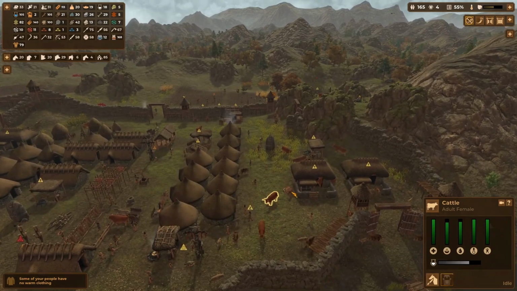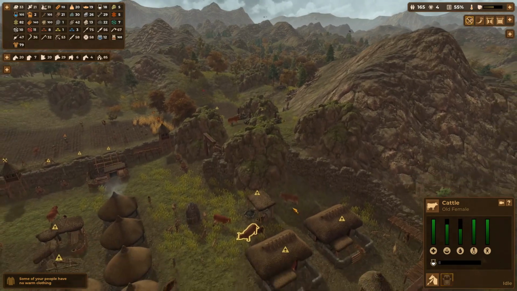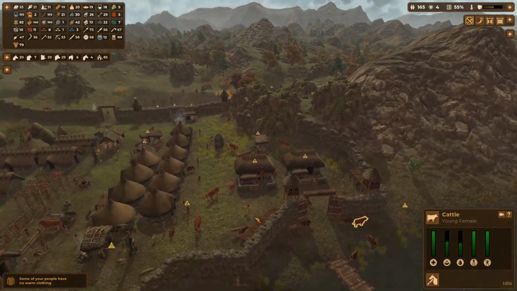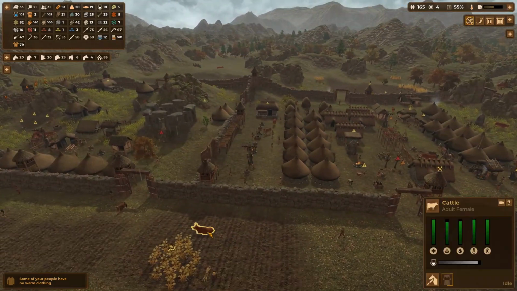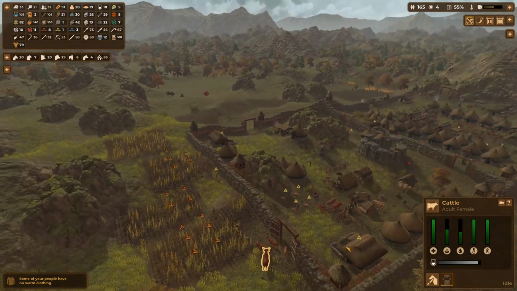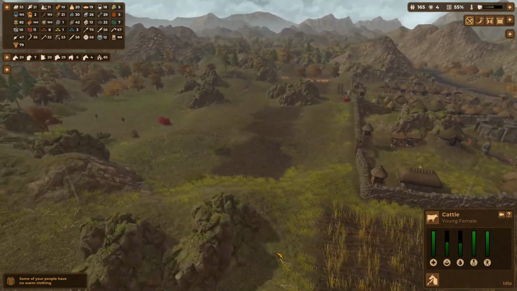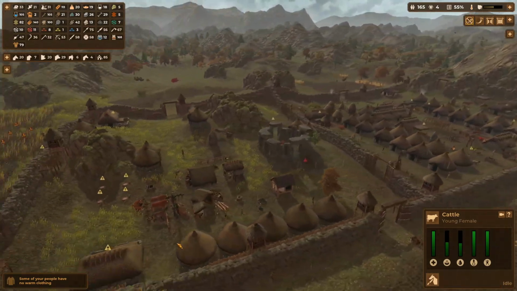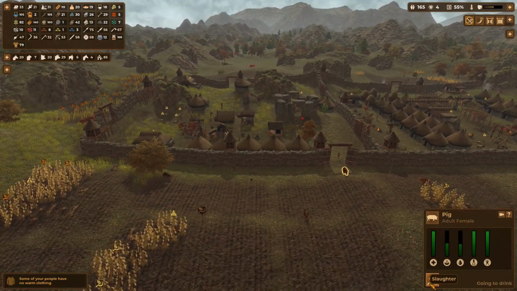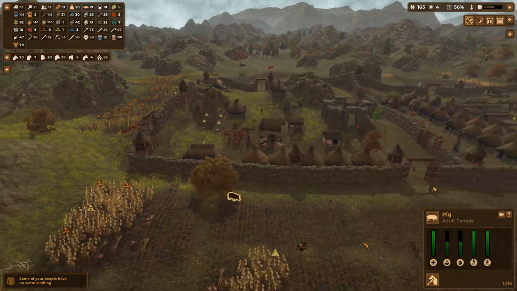Adult female. I'm looking for an old cow. Old female. You have milk. Old female, adult female, young female, adult female. Come on, give me some freaking bull. Adult female, young female. Okay, you know what? Let's just make it easier by killing some pigs.